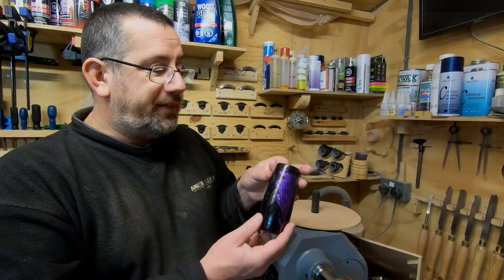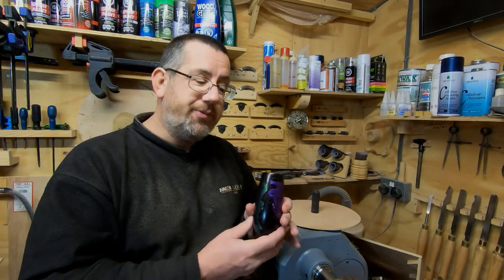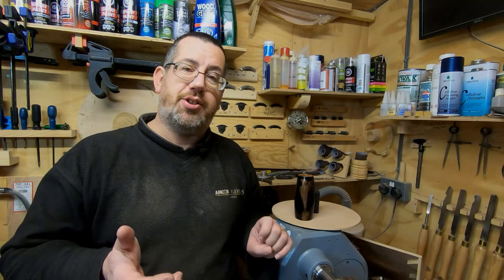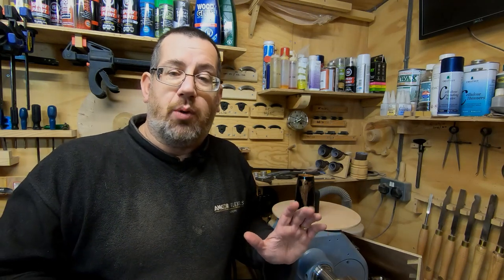In some ways, it's a bit of a shame that I've got the cracks in there. I didn't fully finish off the inside so well, but that would make a really, really nice finished piece. Wasn't going to leave it there. I decided I wanted to experiment a bit more to see if it was just a one-off.